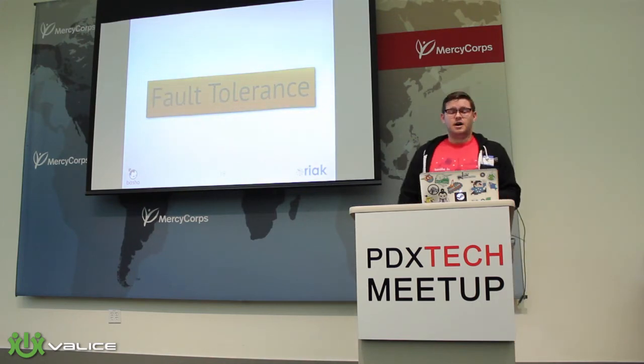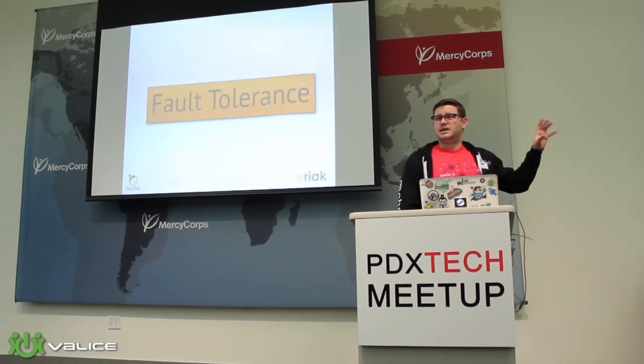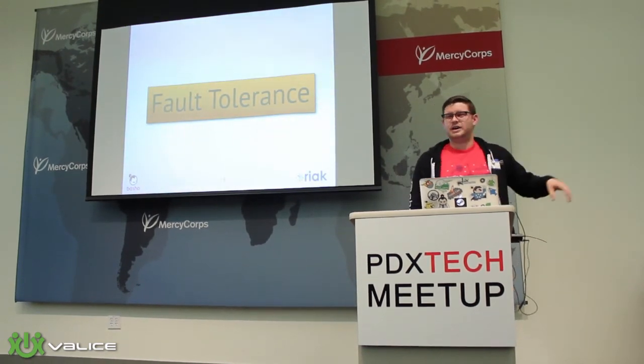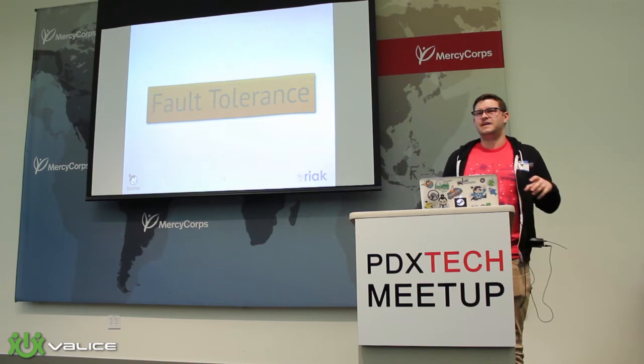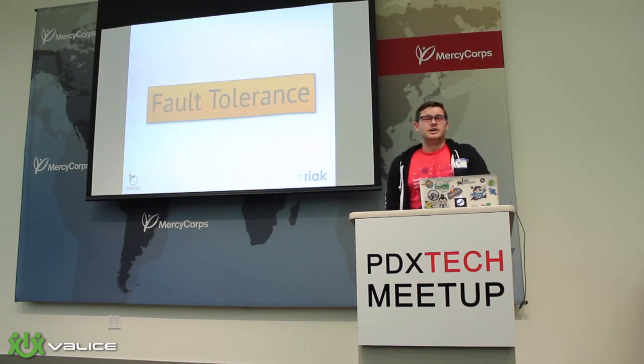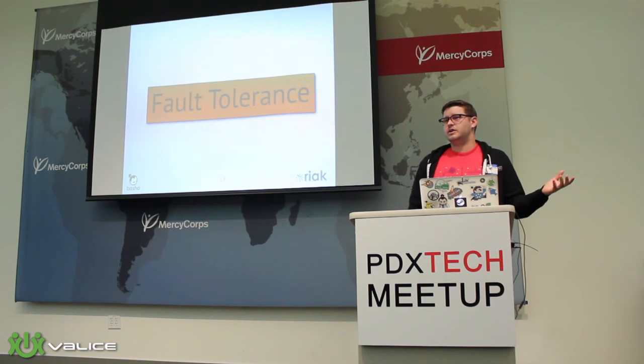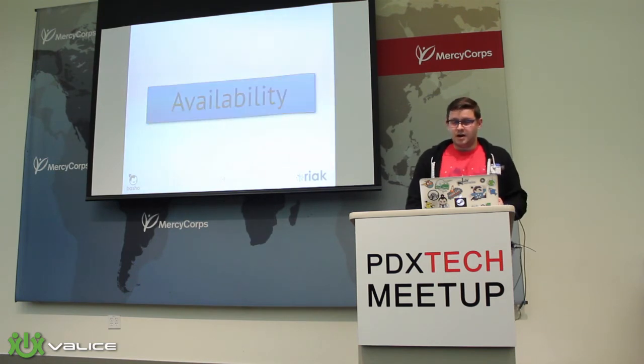Additionally, fault tolerance. It's great if you have a really awesome, bespoke database machine that has all the redundancy in the world, but what happens when that one machine fails? We start off with 5 nodes. We're a cluster. We're fault tolerant. Your data is replicated 3 times. Nodes will always be available for reads and writes. It doesn't matter what node you talk to. You talk to any node in the cluster, you can read and write data.